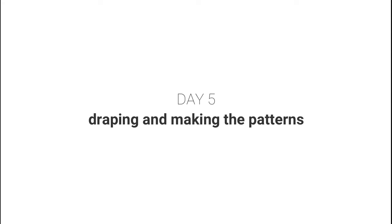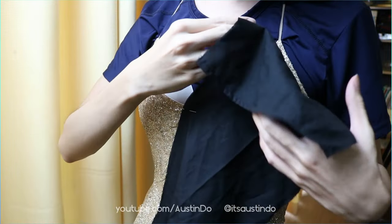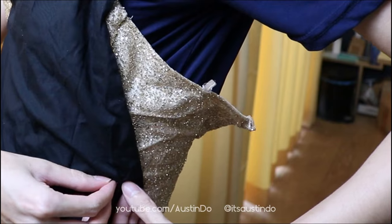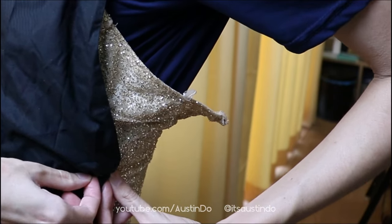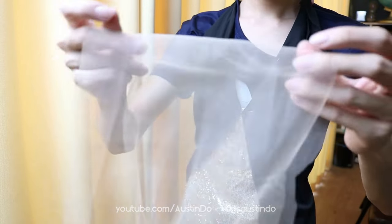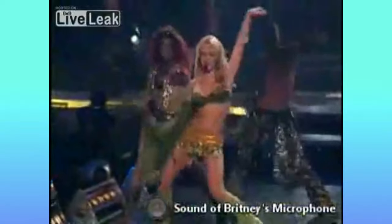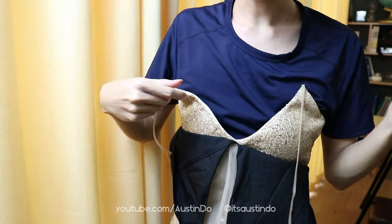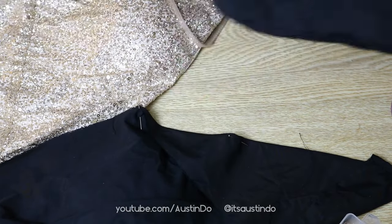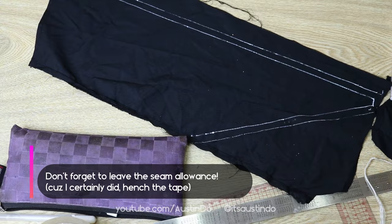Creating is fun and you don't have to stress too much about skills — you will learn and figure out things along the way. Now I'm happy with the sheerness of the skirt, so we can move on to making the bodice. I'm gonna make some patterns — I don't have a dress form so I just draped the fabric on my body. I want the neckline to be a V-cut and for the strap to be around my neck. I also want to use the tulle fabric to make a sheer middle panel to cover up the cleavage but still give the illusion of nude.